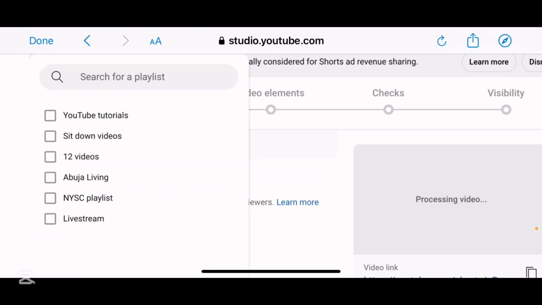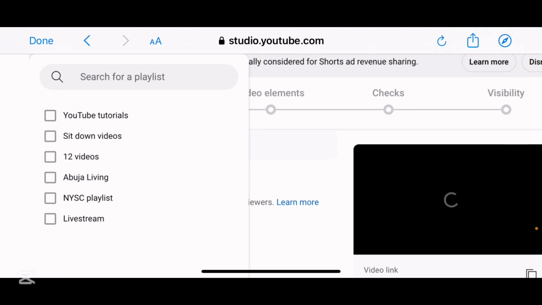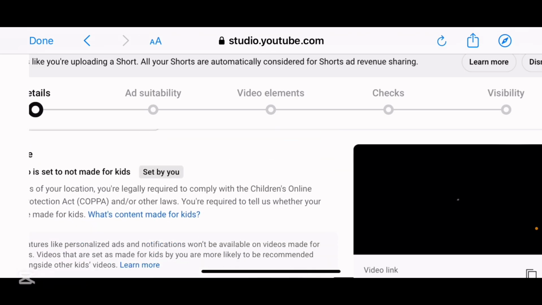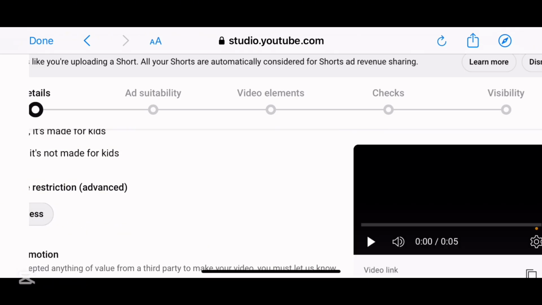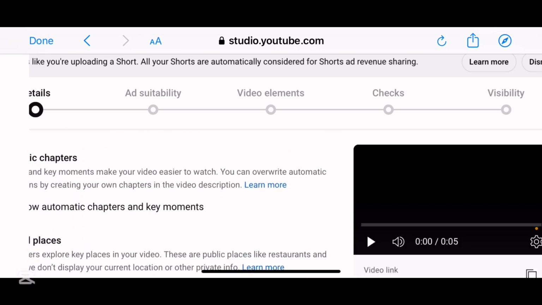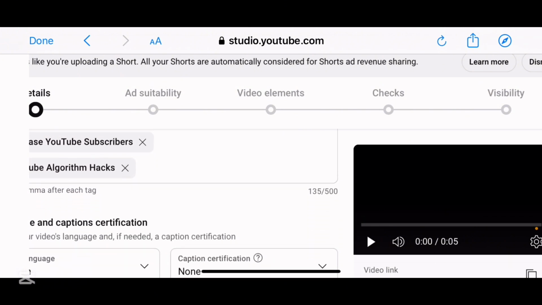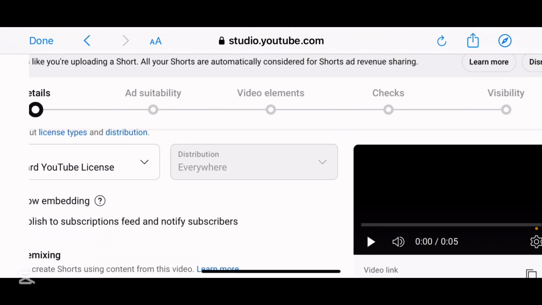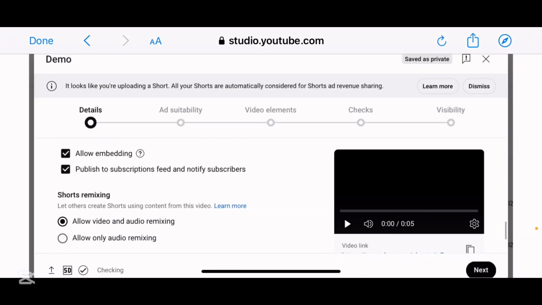So here we're going to, okay, this is playlist. We're going to put it in a playlist. Let's just put it on sit down video. Yes, then this, I've taught you how to upload. So this is not a video teaching you how to upload a video. There are default tags already, so we have put in category.